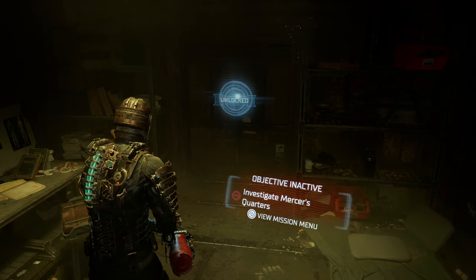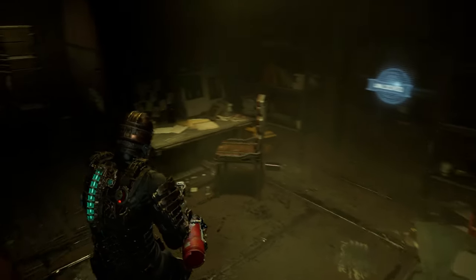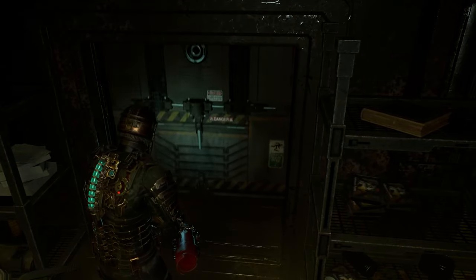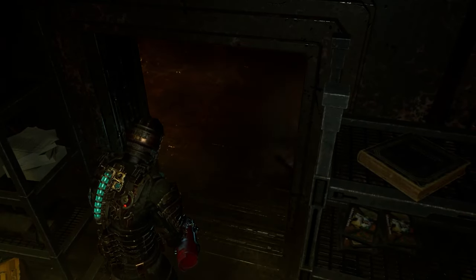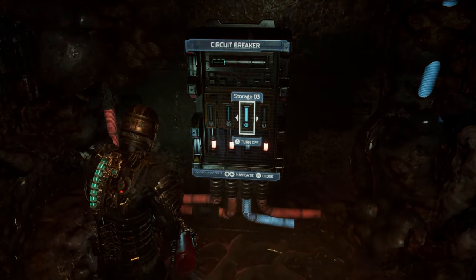Yeah, that was Kine's hideout. So we can't investigate Mercer's quarters yet, because we don't have access to the crew deck. It's in the other storage rooms.